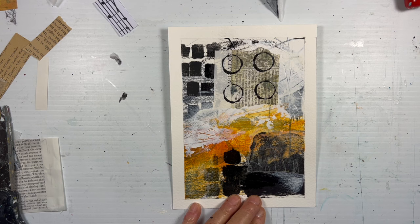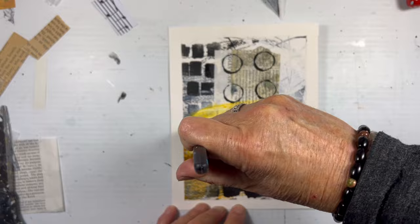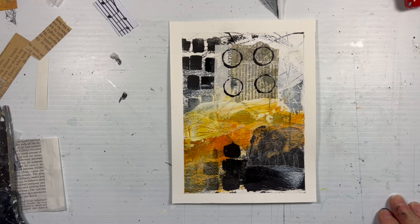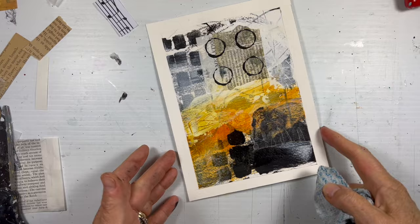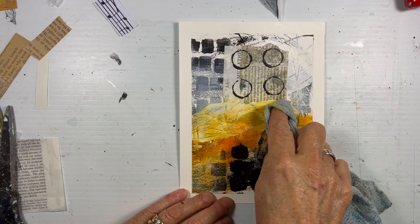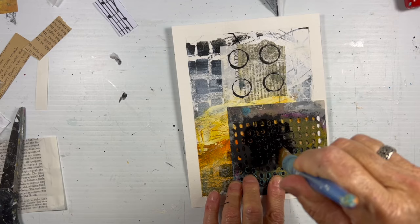And here's the next one. Oh, yeah, so this one I love. I'm using, oh, it isn't that one. I've got a couple of pieces that are similar, with similar music, and old music that I found in, there it is. So the four circles are on the top, because the weighted area of the painting needs to be at the bottom. And as you can see, I added a little more of a veil on top of the squares on the left. They needed to be pushed back further. I wanted them to be lighter than the heaviness in the lower right, just so we could get that movement up.